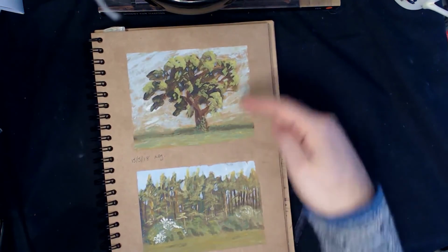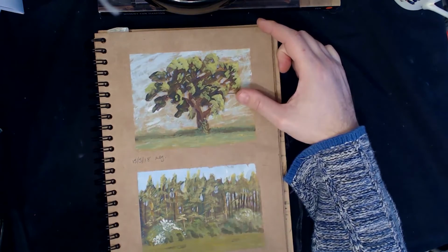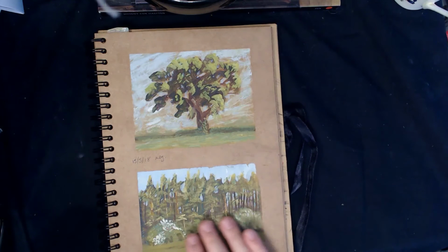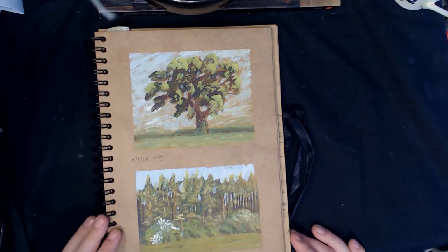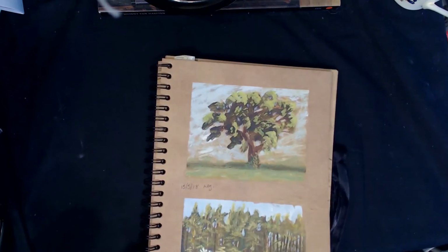Here's a tree that was out there, and then after painting that, I went a bit further and you get the outer part of the forest, which I quite enjoyed doing. That'd be quite a good painting as well. I quite like that one. I visited this tree again with my oils and been out there with oil paints and did it. It's a good tree, that one.